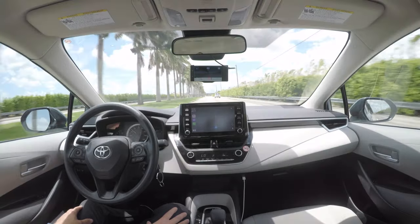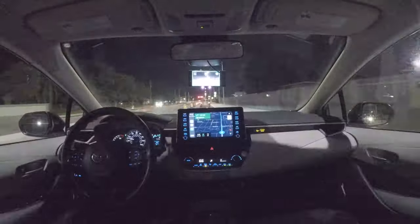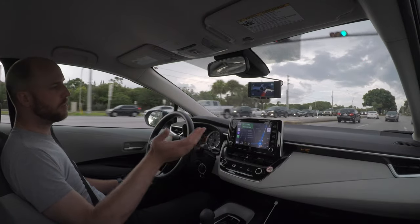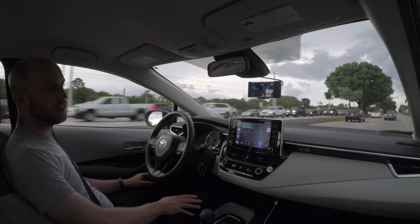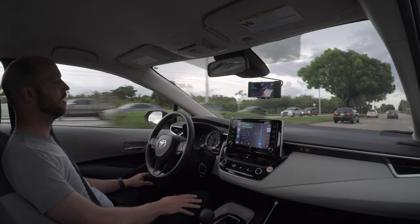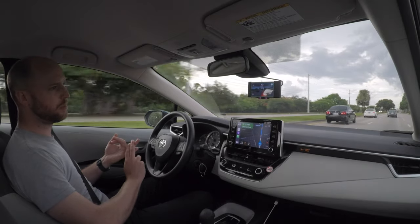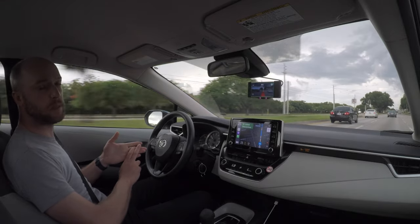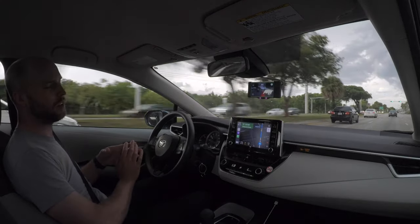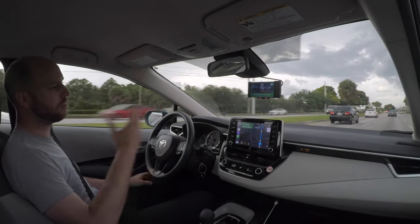After driving all over South Florida and coming to the end of my journey, I decided to record my final thoughts on the experience. I've been driving with my Comma 2 in the rental car for a few days now. If you have a lot of driving to do and you're going to be running the car for several days, I would say go ahead and try it — because it was a lot easier to install than I thought, even going through the process of filming it, which made it overall a little bit longer.